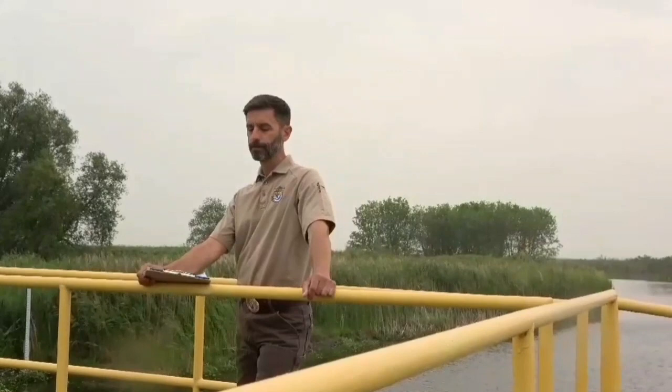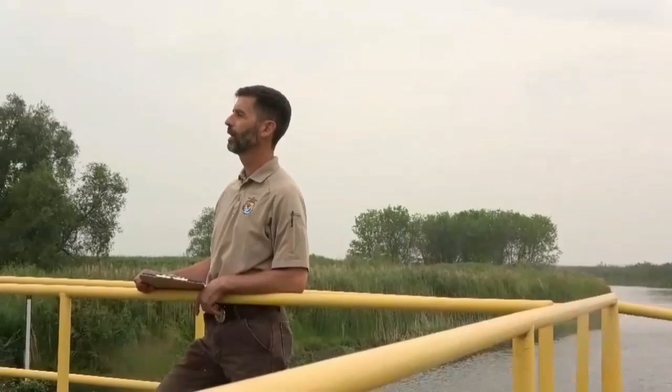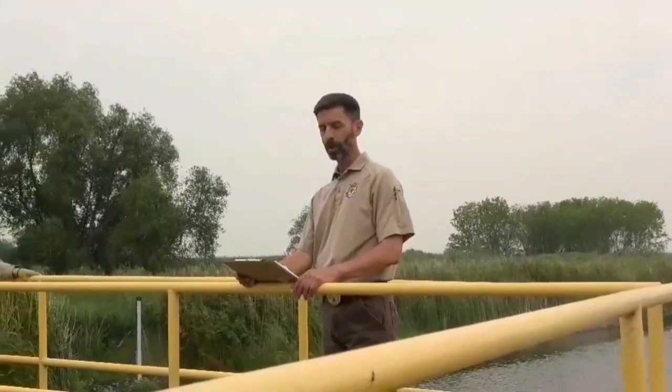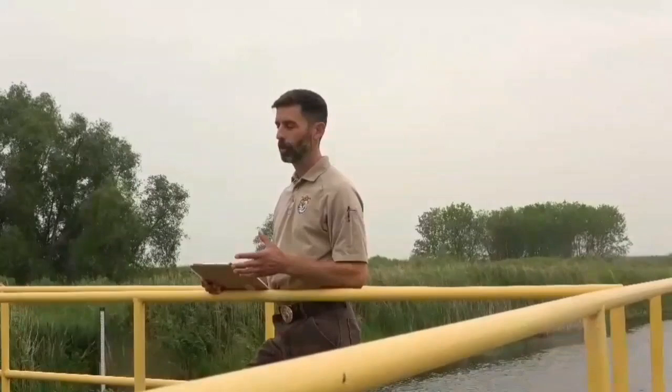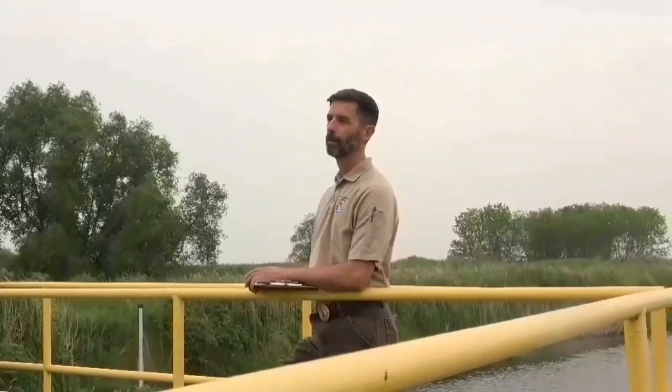One other thing to highlight as we look at the water storage that we're able to provide, if we go back to the 1996 and 1997 flood events, the refuge provided a little over 100,000 acre feet of storage in both 1996 and 1997. So water management in Northwest Minnesota is an important discussion topic, and it's only made successful by communication and coordination with all the players in the watershed.